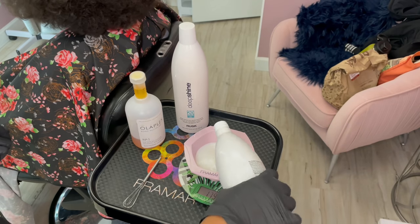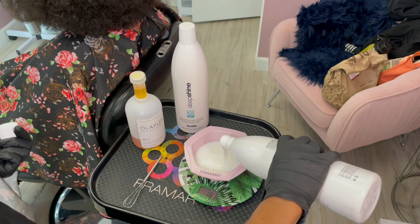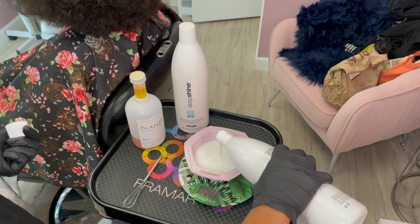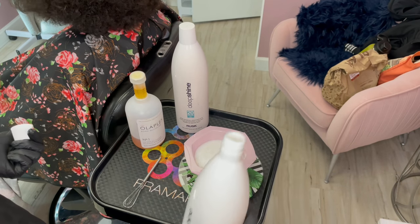So here you have me putting in the 7.4C, and then I'm just adding the 30 volume for the ends because we are going to be putting foils on her hair because she is virgin hair.